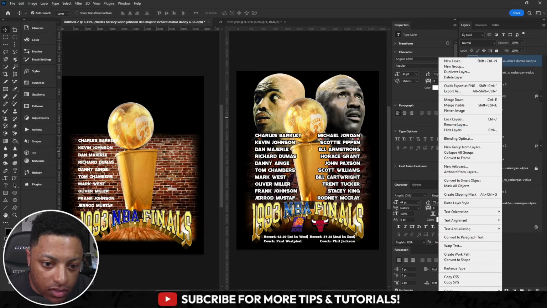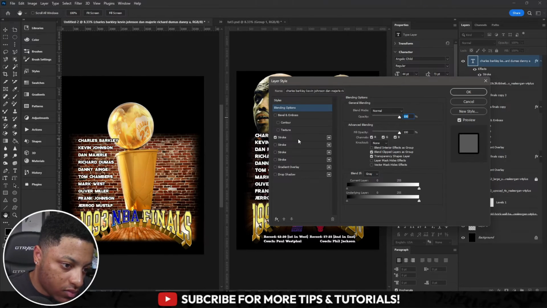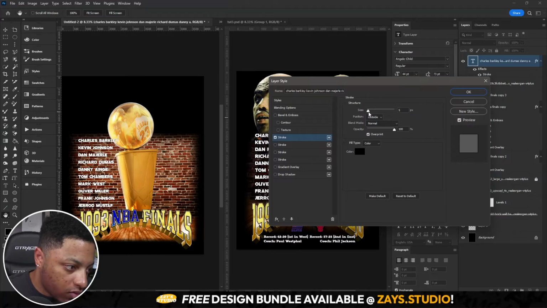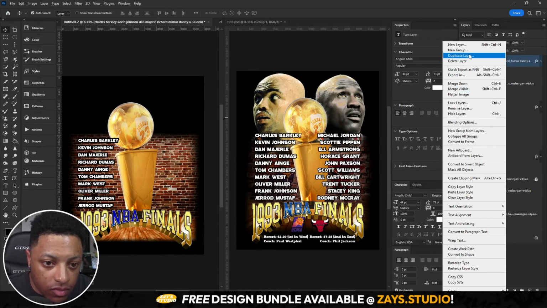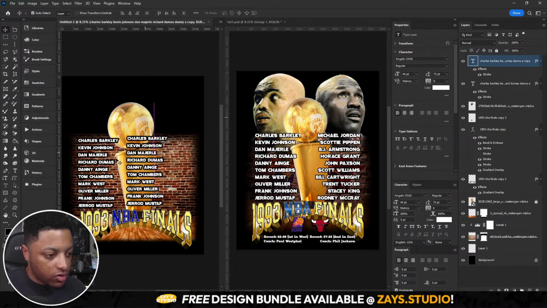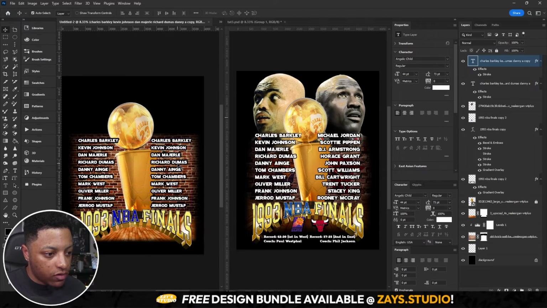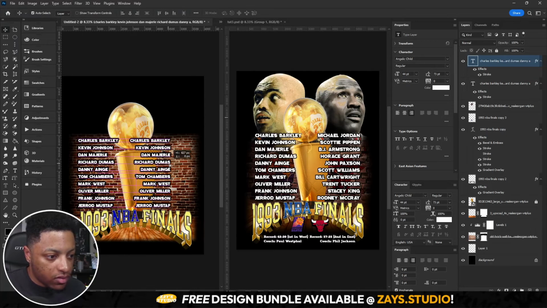I'm gonna right click, blending options. Let's click on the stroke. And we're going to duplicate this layer. Hold shift while I move it over. Gonna select all, align it right. Drag it over to about where I want it. Just move it over.